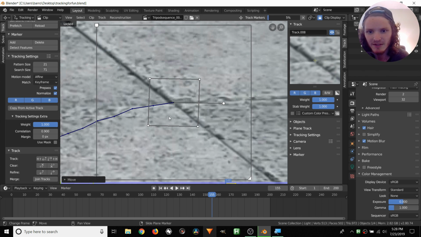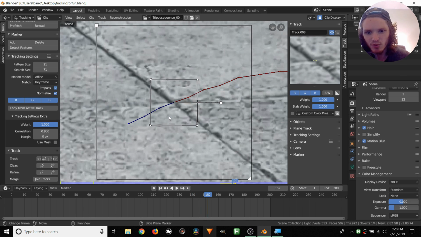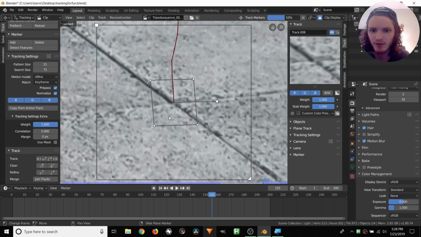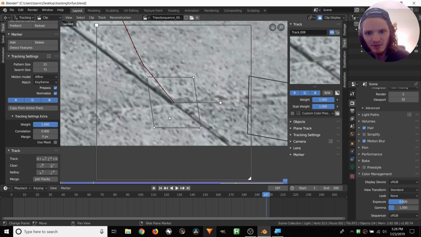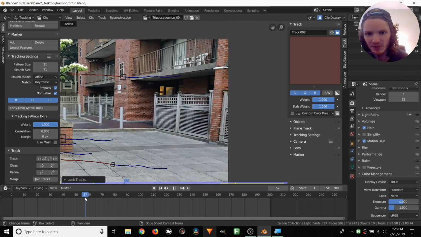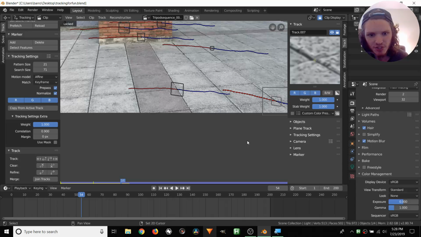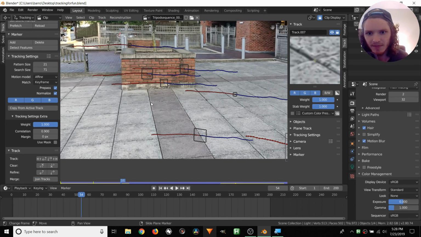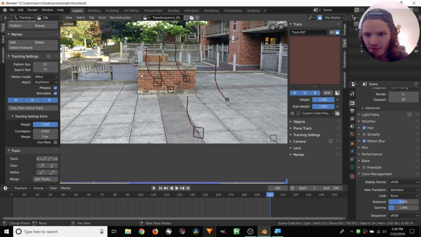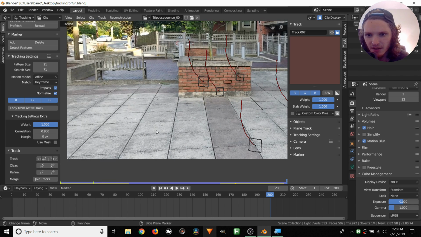Track backwards. And then go to where this ended off and track forwards. Again, we're doing this at speed. Lock that in. Go back to where it was visible. Shift click and join. Okay, let's see. Let's go to the last frame and see what else we can pick up here.